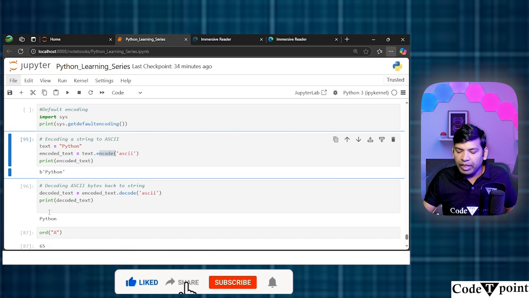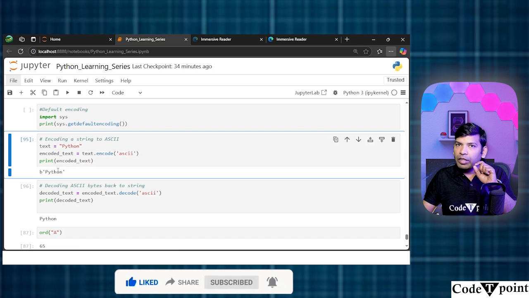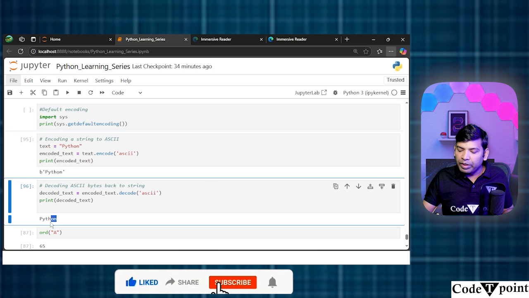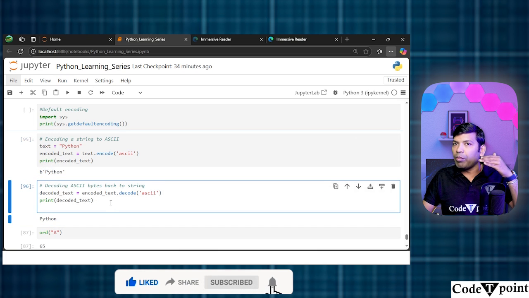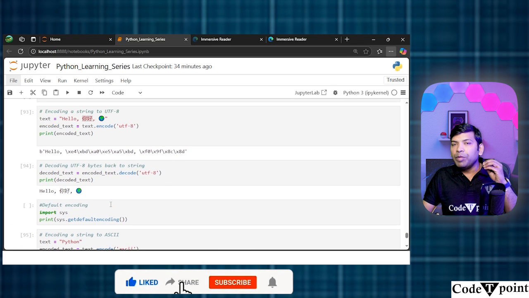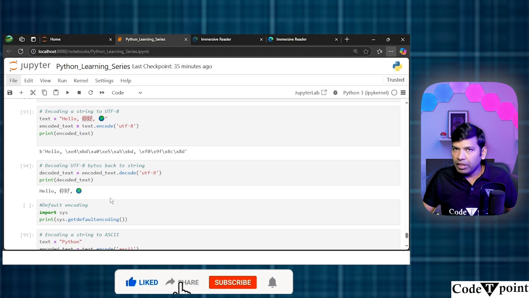The difference between these two and these two is that it's an encoding pattern of the text, and it is represented in the form of a prefix. Here the prefix will not be there, it is only getting us back to our normal text, right? So these are the important encoding patterns applied in Python: from text to ASCII and ASCII to text, from text to UTF-8, and from UTF-8 to text. I hope you have understood this entire example.